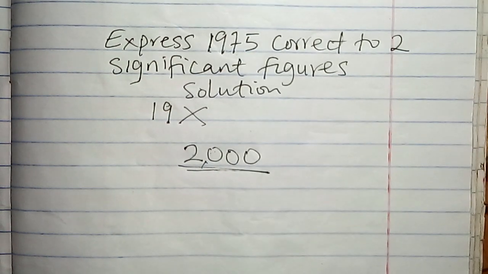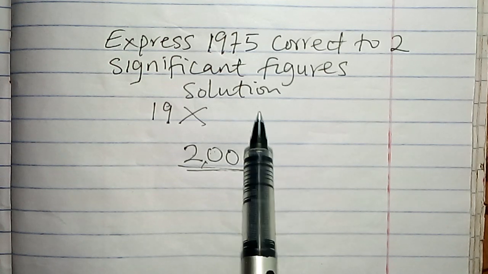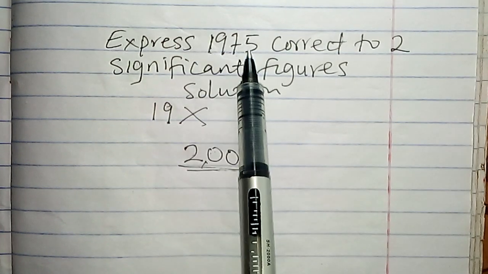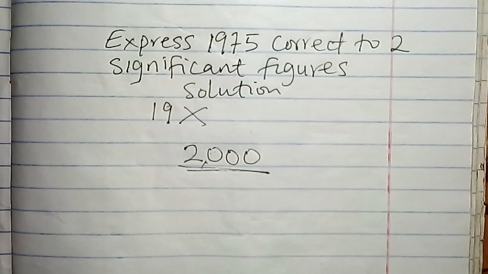Why is it so? The significant figure represents thousands, so we must add zeros to make it the correct size. So you don't just write 20. 20 is not in thousand, because what we have here is in thousand. I hope my explanation is clear. You can rewatch it again to get the point. Writing 20 is not the same as the size presented, which is 1000. 1975 is in thousand.